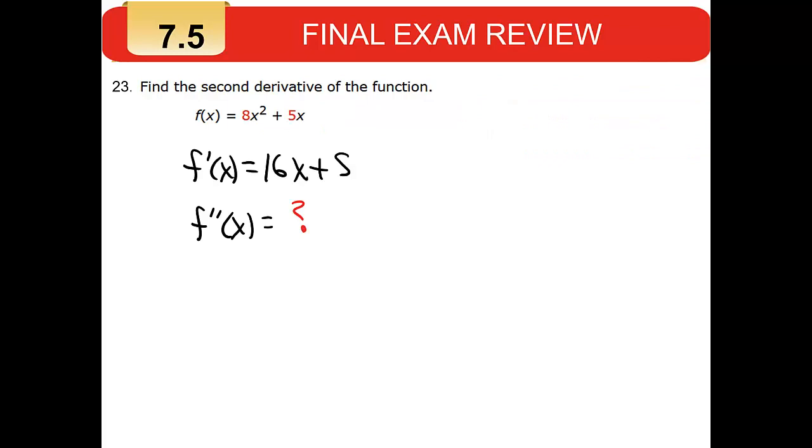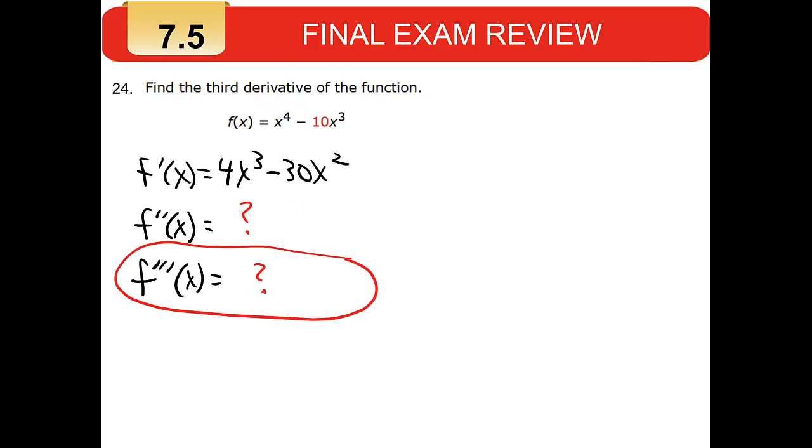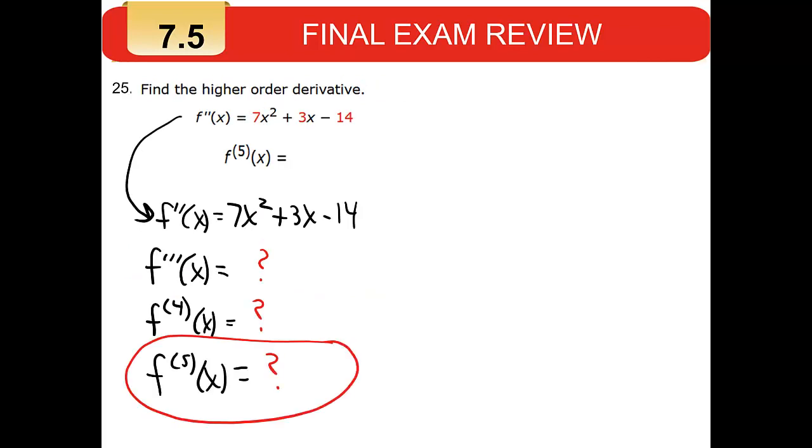Second derivative means you've got to take the first derivative before you can get to the second derivative. Third derivative means you've got to find the first and second derivative before you can get to the third derivative. The fifth derivative means you've got to take they start you out with a second, so you don't have to worry about doing that one, but then you got to go to the third and then the fourth and then the fifth.